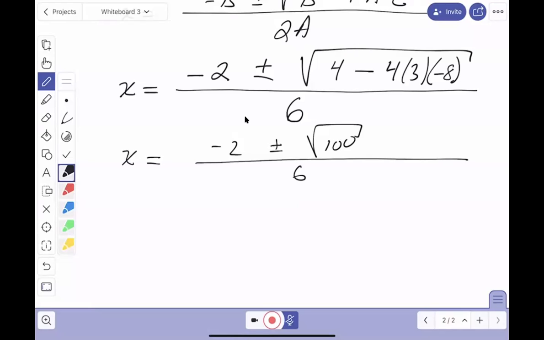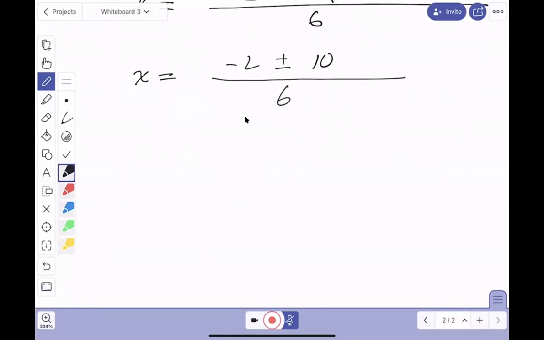All right. A lot of students struggle with that. They make mistakes. Even with the calculator, they make mistakes. And that's what you have to struggle with, getting it right. Now, granted, I didn't make a mistake. I'm just saying that a lot of students make mistakes. So I got to do the arithmetic now. What do you get? 6 minus 2 plus or minus. What's the square root of 100? It's 10. Let me keep going. I'll write down what I'm seeing over here.